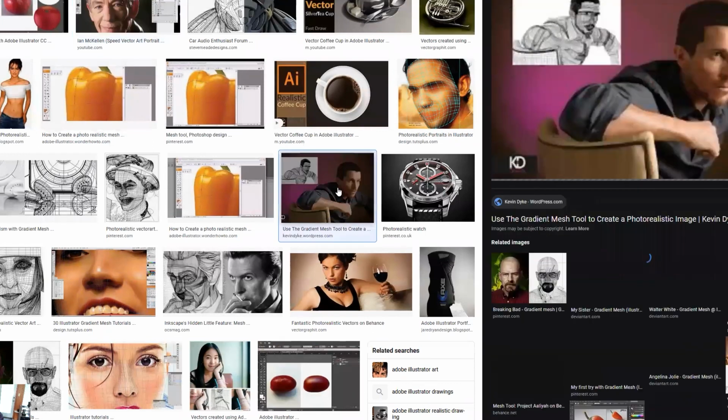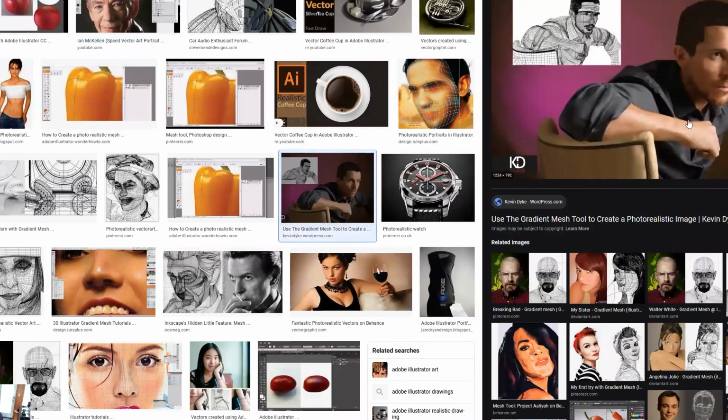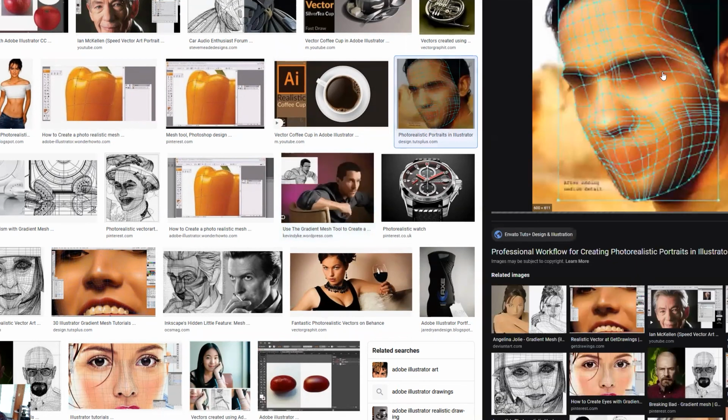Or here, you can kind of see the difference. Here's, I forget his name, Christian Bale. And you can see the wireframe for it all. All right, a lot of these times they actually use this gradient mesh to create that look. So you can kind of see here how that gradient mesh is being used to create that type of look for it.